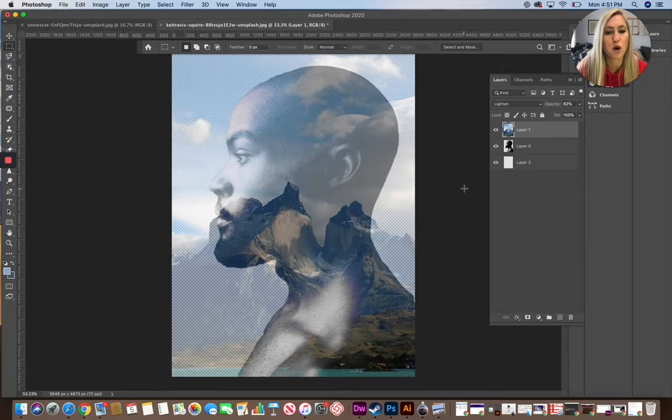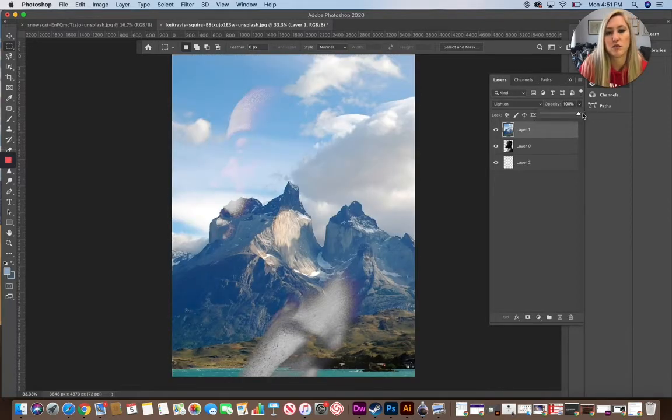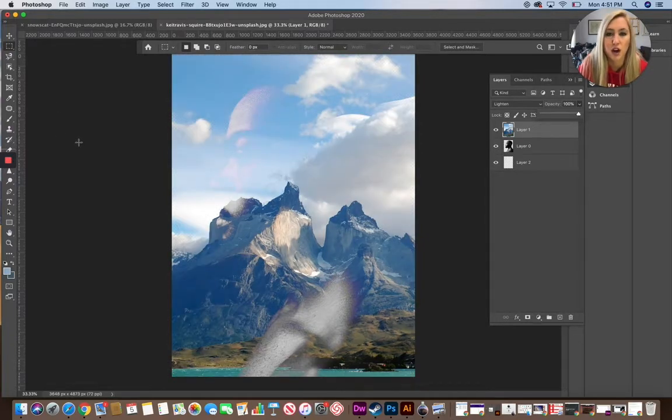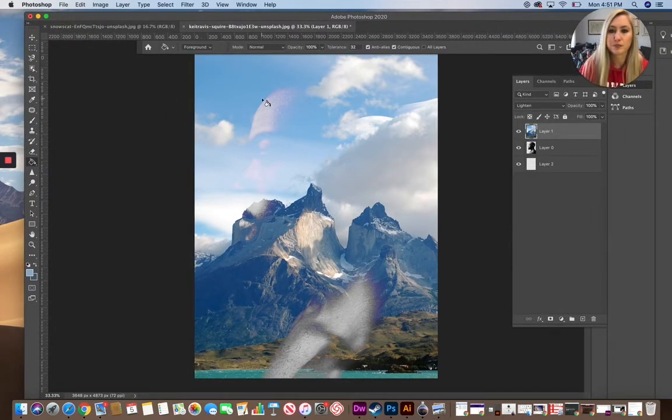I also want to add one of the colors from this picture to my background layer. If you want to, you can bring your opacity back up or you can leave it down either way, but just so I can see what color options I have here, I'm going to bring it up to show you. Using my paintbrush tool, I'm going to hold down Alt, or Option if you're on a Mac, and click once to select the background color.